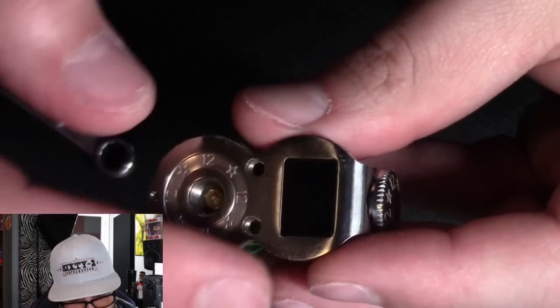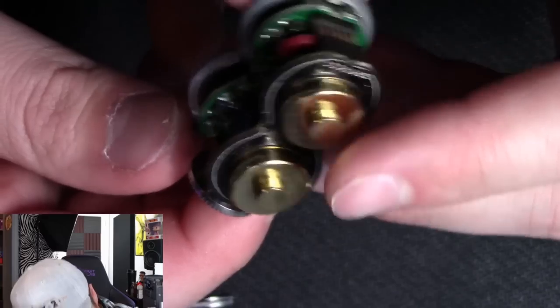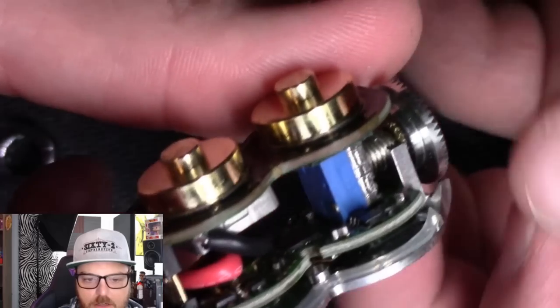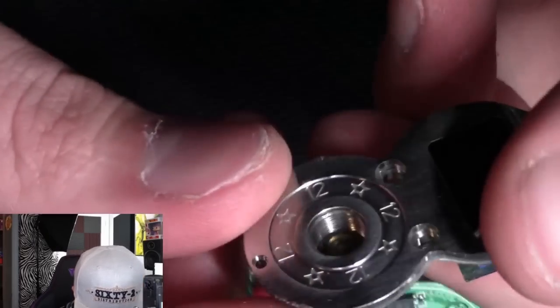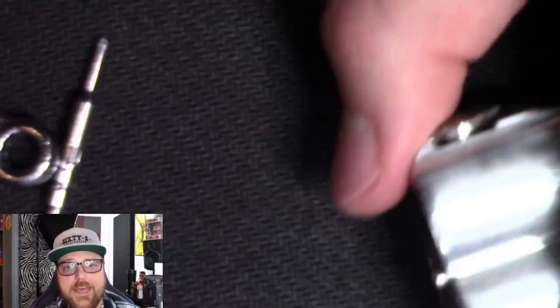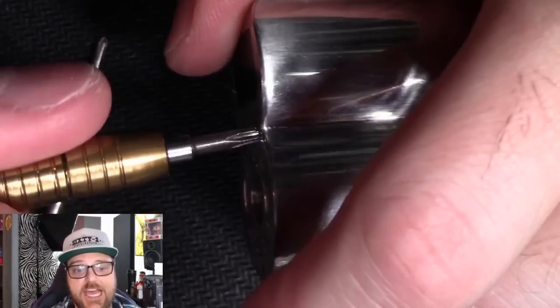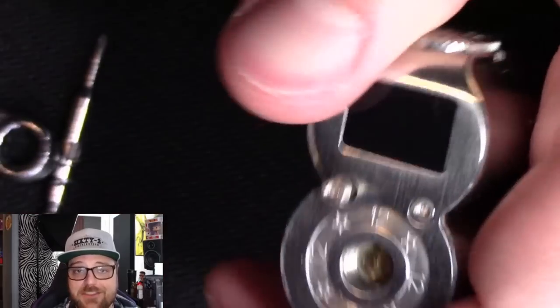Maybe I'll put a piece of tape over this before I sand it, because I don't want to scratch this guy up. Does this press in? Oh wow, so this is put together after the fact. Does this come out? Looks like we're doing this all together. Okay, well that was a bad idea. I'm not gonna take the 510 apart, so looks like I'm going to be putting this back together, and we're gonna be taping things off.